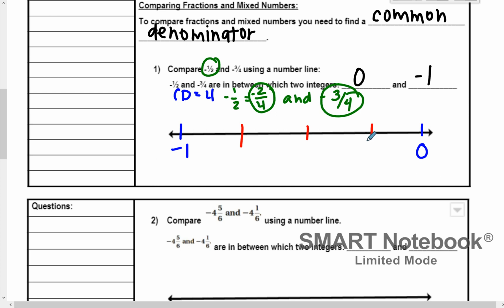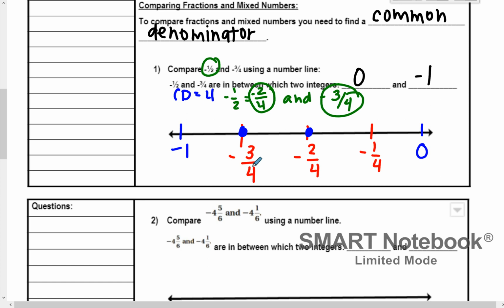Okay. Then we are going to count. Now think, if we were going positive, our first tick mark would be positive 1/4. So if we're going negative, our first tick mark is going to be negative 1/4. So you can always use that positive number, since you guys were rocking that yesterday, to help guide your thinking of, ooh, what do I start with right here? Okay, then the next tick mark will be negative 2/4, negative 3/4. Okay. Now we want to plot negative 2/4, negative 3/4, and then we can compare.